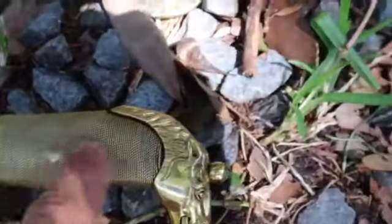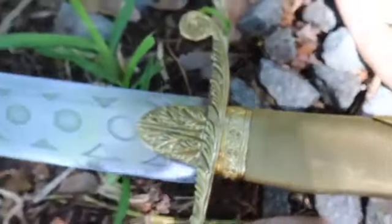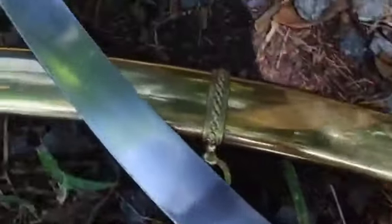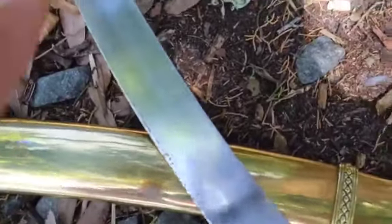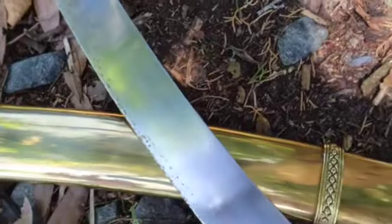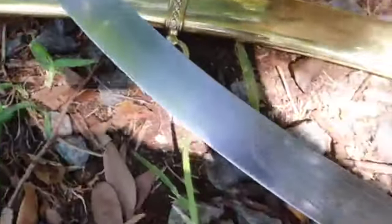This is also brass on the handle. It's cord wrapped. It's very thin cord wrap. Good grip. Didn't have any problems with it. I know I didn't mention that in the overview, but probably because I didn't have any problems with it, I didn't need to mention it. Good tip on it. If you see any of these brown spots, that's because I just did the cutting with it and then I put it back in the scabbard, so I'm going to have to clean that.